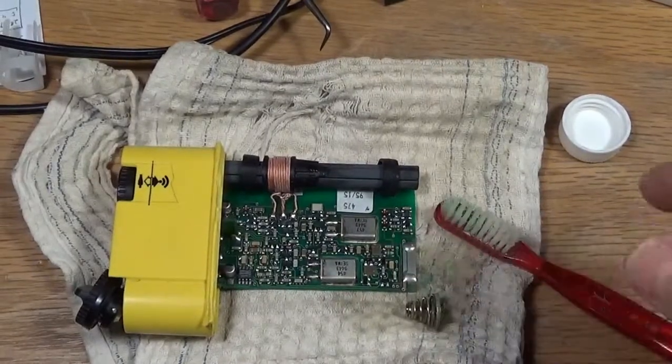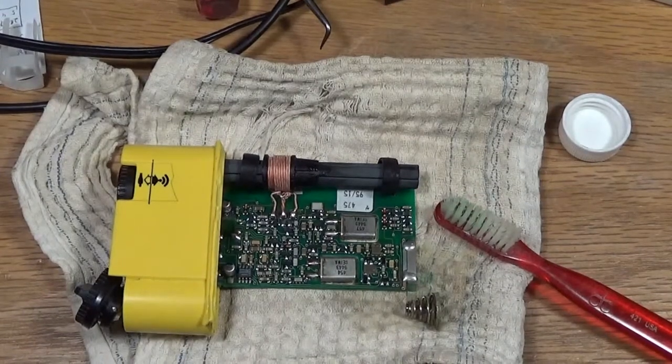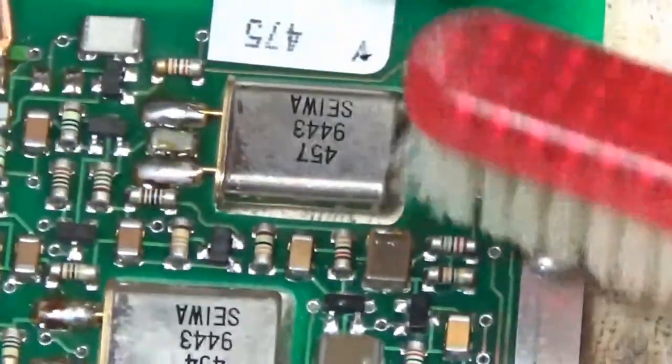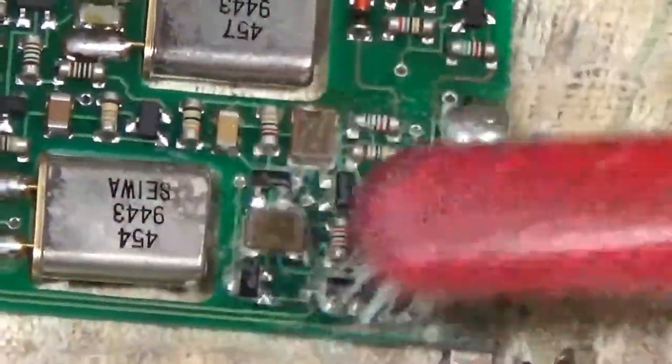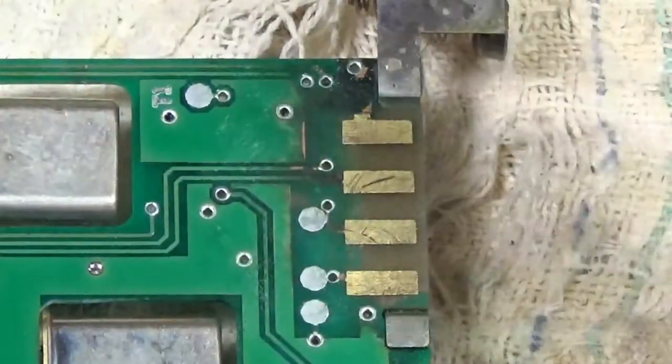So to clean this, I've just poured a little bit of isopropyl alcohol onto the circuit board and started scrubbing it with a scrub brush. And it's doing a pretty good job. You can see the green on the rag here. Where are we? There it is. And I just give it a good scrub with the isopropanol. I'll do the same on the other side. And that's actually done quite a nice job of cleaning up the corrosion here. And you can see the green on the toothbrush. That's from the corrosion on the circuit board.